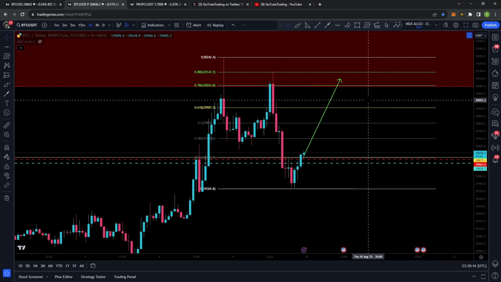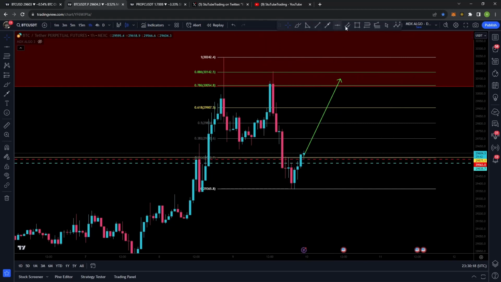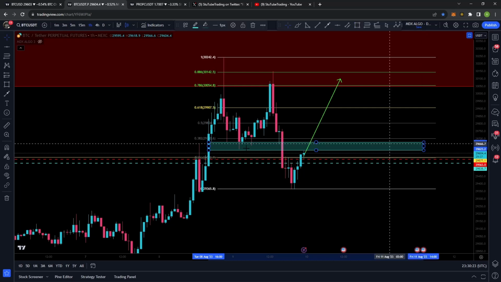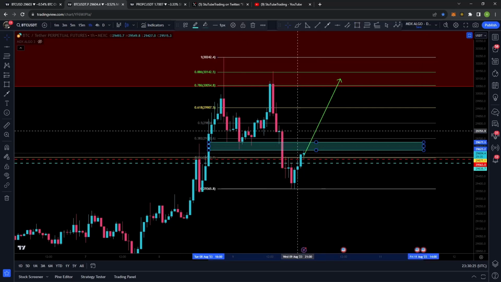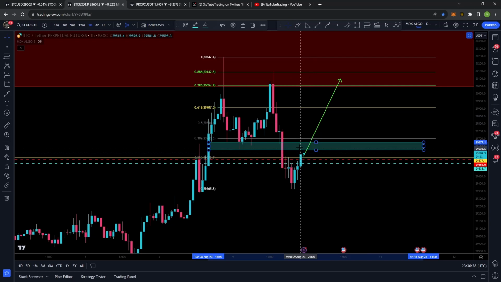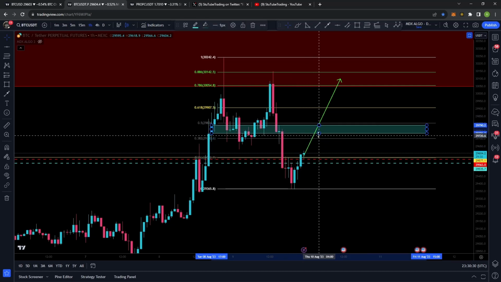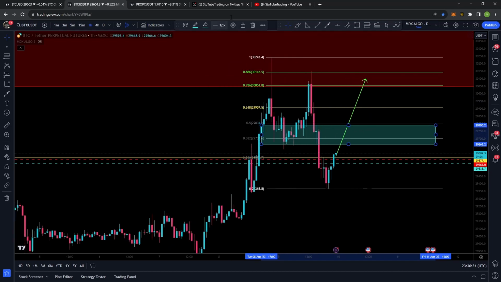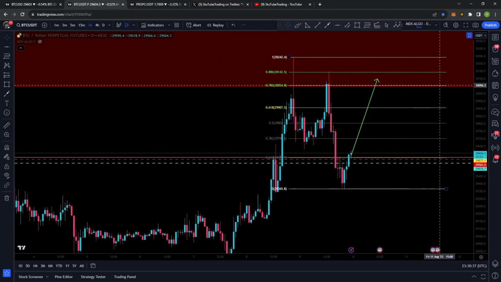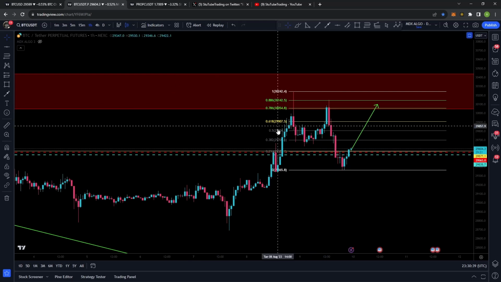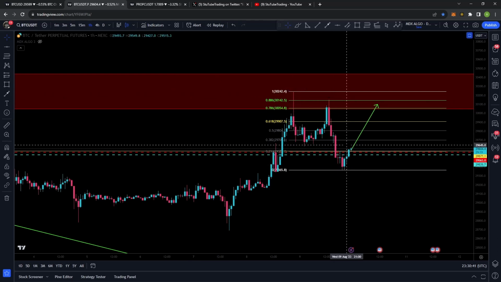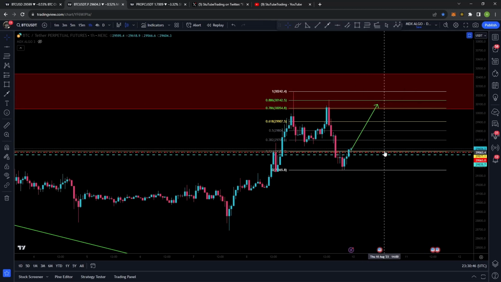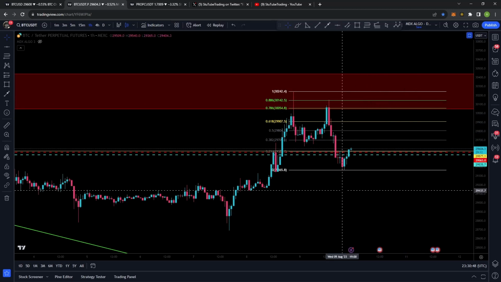Obviously, we do have resistance along the way. Anything could turn into resistance here, like either the very bottom here where we pivoted briefly, or basically any of this indecision candle here. There's a lot of different ways that we could be facing resistance fairly soon. But I'm definitely open to the idea that even if we aren't getting a bullish breakout and we just get some kind of a bounce before a further move down, I wouldn't be too surprised to see a little bit of a bounce soon.